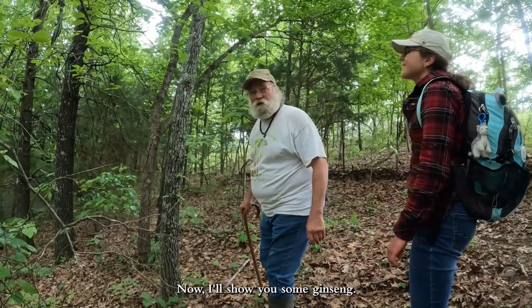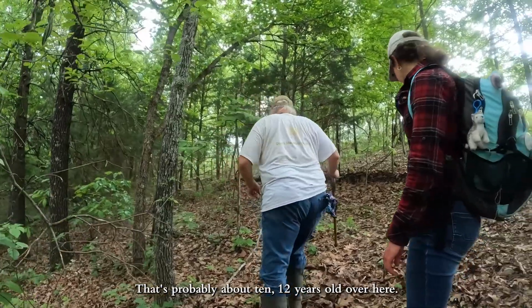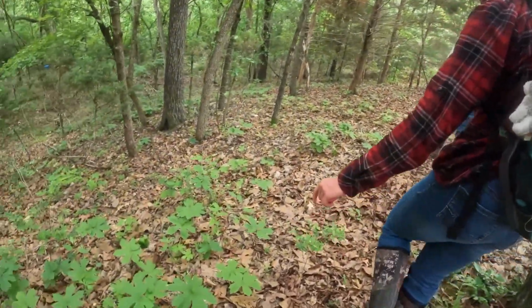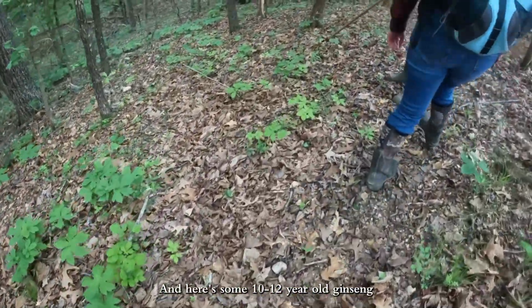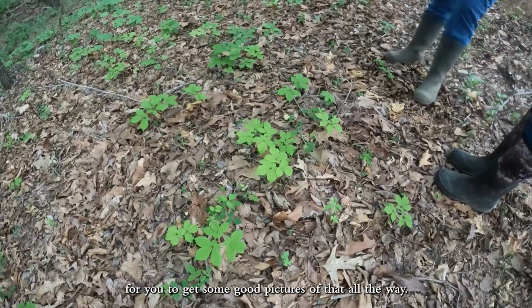Now I'll show you some ginseng that's probably about 10, 12 years old over here. This is ginseng and Valencia. And here's some 10 and 12-year-old ginseng right here. So you could get some good pictures of that all the way.